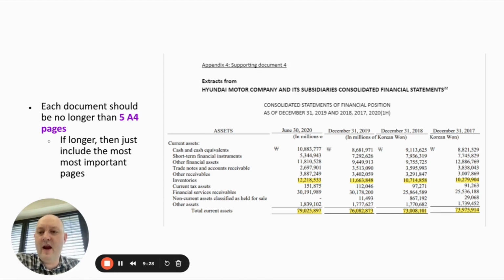So if you do have a very, very long document, then you just want to choose 5 pages maximum that you're using from it. This is an example from the Korean one we looked at, Hyundai. They're using the annual report, and they were using different parts of it. So they took 5 different pages from the annual report and just put them one after another in the IA. This is part of the balance sheet, and again they highlighted the key parts. The balance sheet was actually in English in the annual report, and then they had different parts of it afterwards. So you don't want to put the whole annual report in, just say 5 key pages in there.